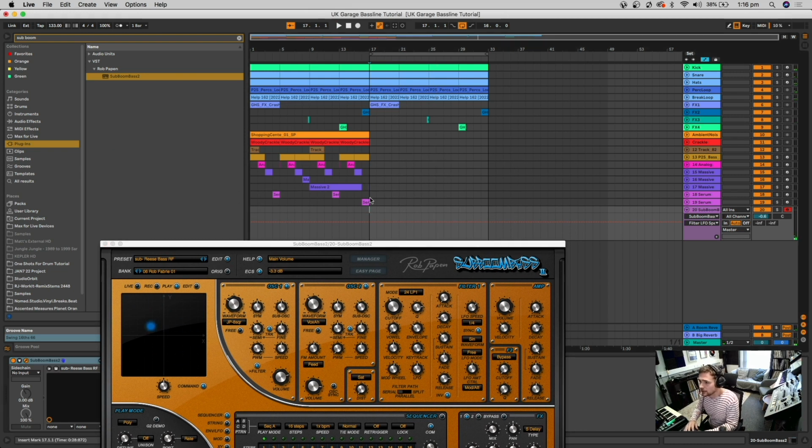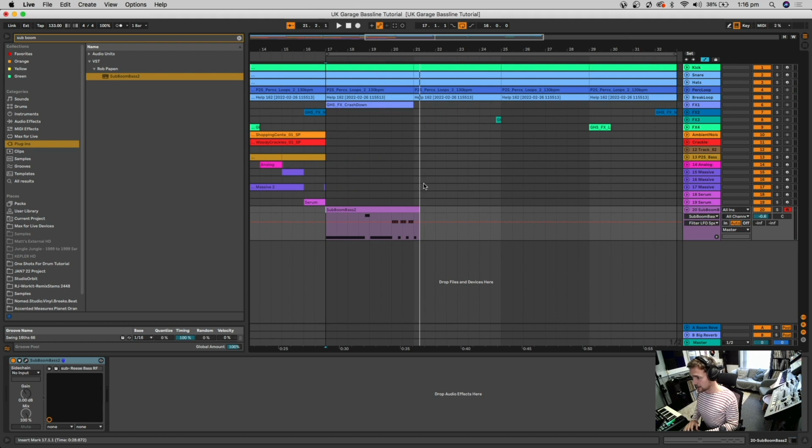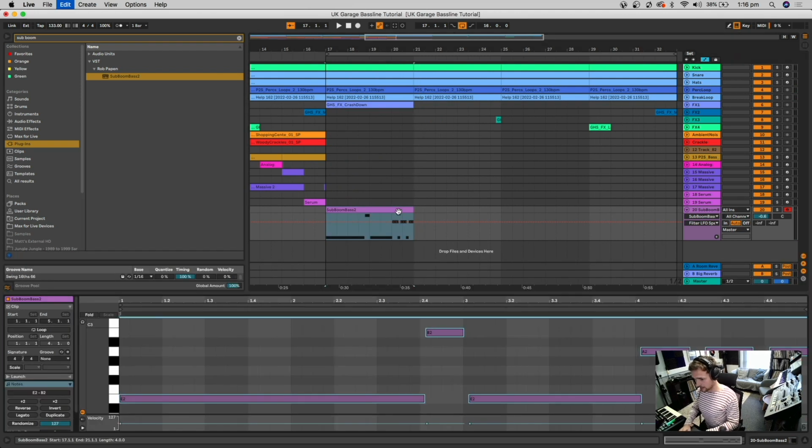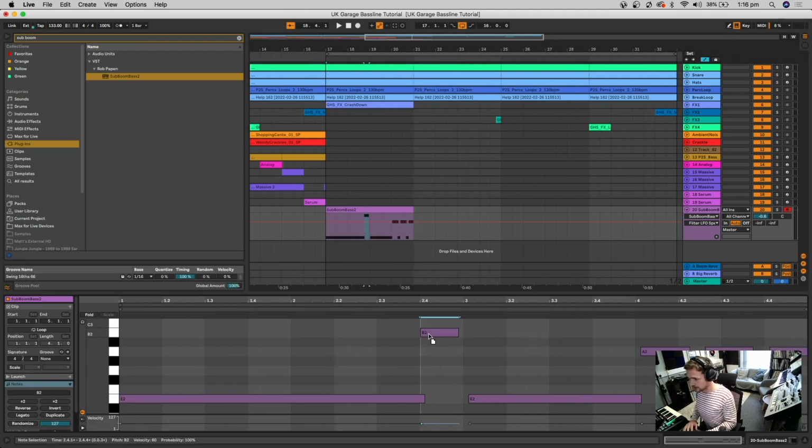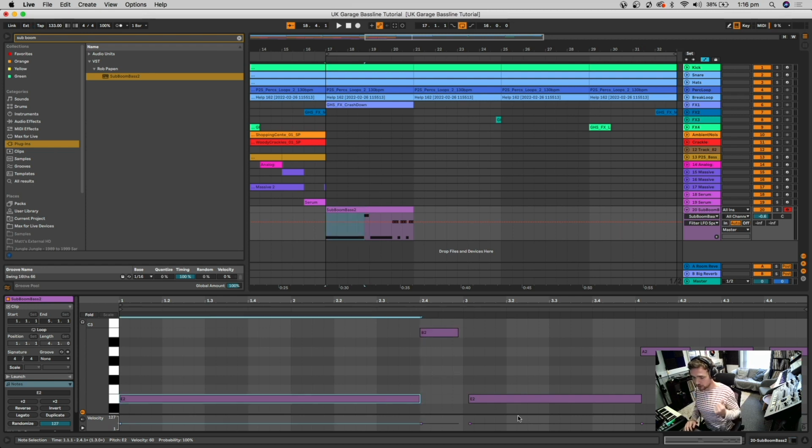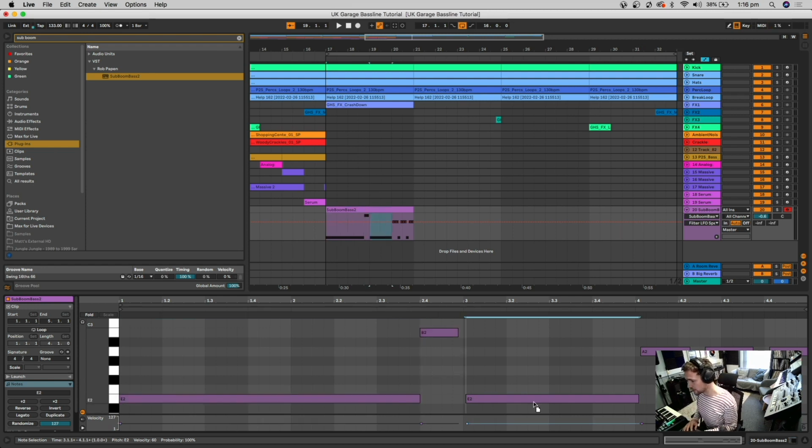So I'm just going to record that in, and then we can maybe tweak it so I can show you what I mean. So Reese bass sounds are typical in garage and other forms of UK bass music. I've actually got a Roland Juno 1, which was one of the first machines that made these similar sounds. So things like your Reese bass and Hoover basses and things like that.